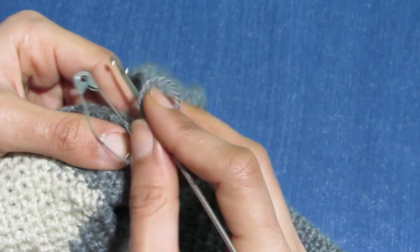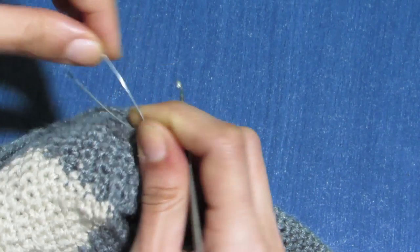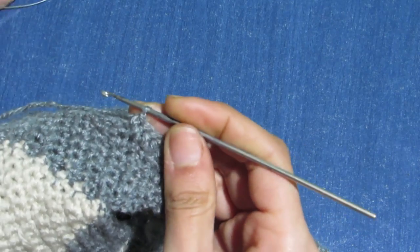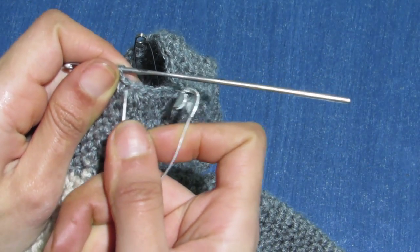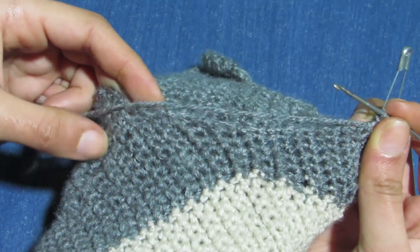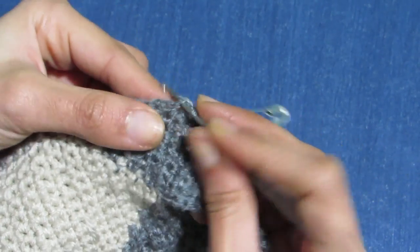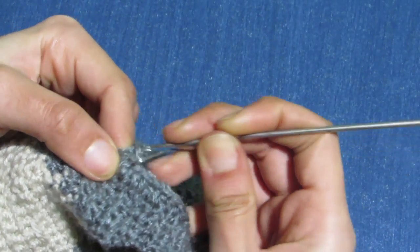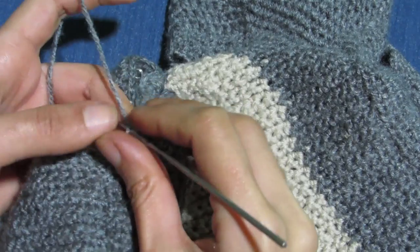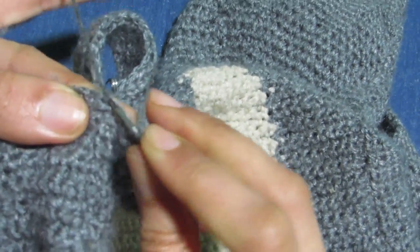Okay, and now I'm back and I'm on the second stitch marker, and now I have to make again 1 single crochet into each row. And for me, I have in total 14 rows until I will reach the middle line again. So this is 1, 2, 3, okay, and so on, and at the end I will meet you back to join. Okay, I'm back and let's join the end with 1 slip stitch in that chain 1.